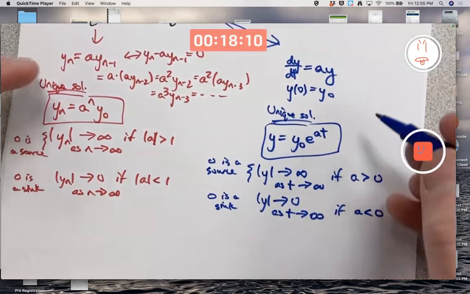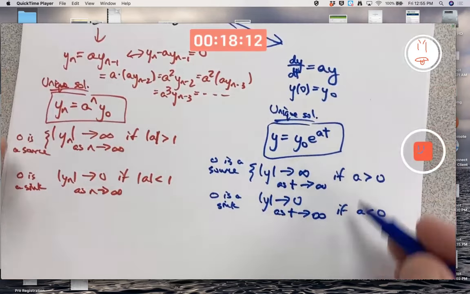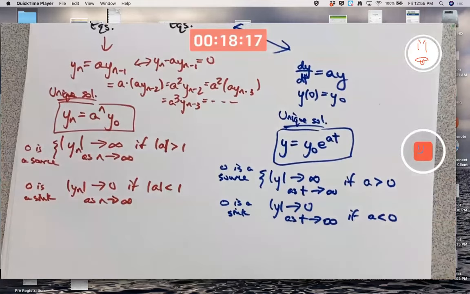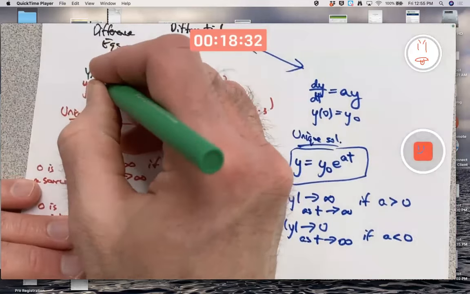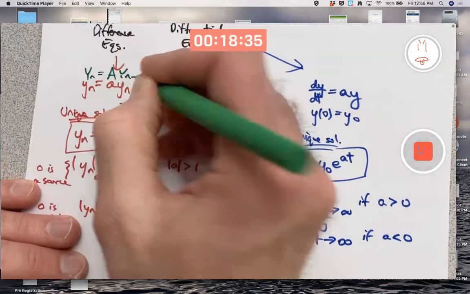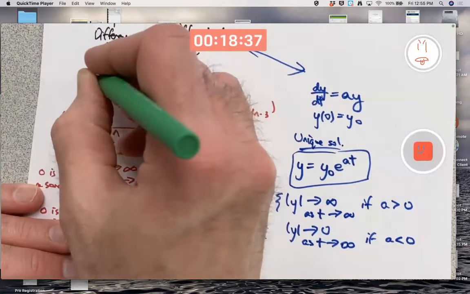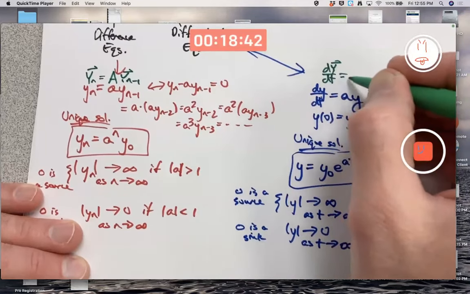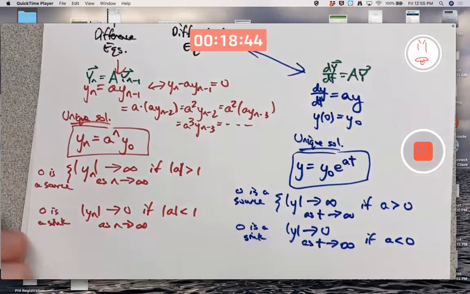The reason I bring this stuff up, I did talk about it some in the first few lectures of the class. The reason I bring this stuff up mostly is to emphasize the connection with higher dimensional systems where a is a matrix. We want to see connections here, right? If we're trying to summarize the course. If I change y to a vector and a to a matrix, you make everything capitalized and put little vector symbols above the y's, you can basically say the same kind of things.